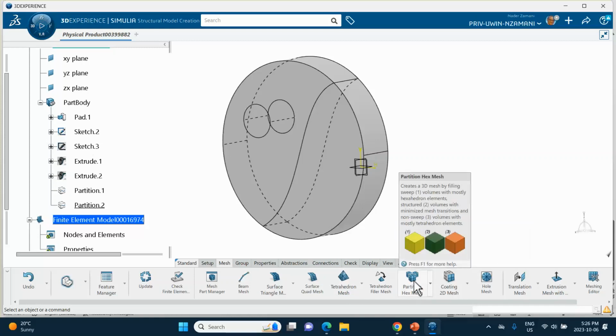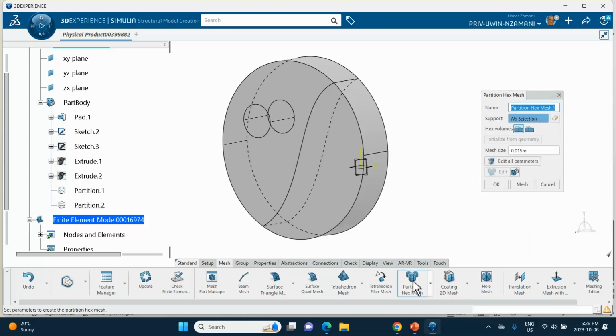You go to partition hex mesh, you select it, you select the part. This is the rough side. Now, I don't know, this was 0.06. This is going to be a very coarse mesh. So actually, let me do the following. Let me put another 0 here and see how it looks. Because remember, this whole thing was 0.06. Okay, this thickness was 0.06, if I'm not mistaken, or something like that, 0.04.